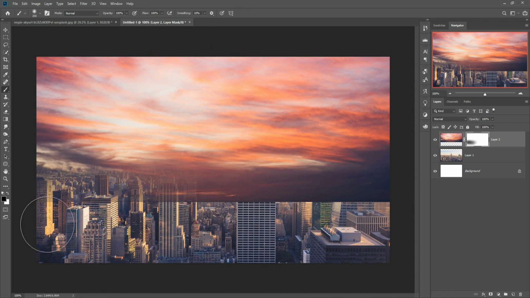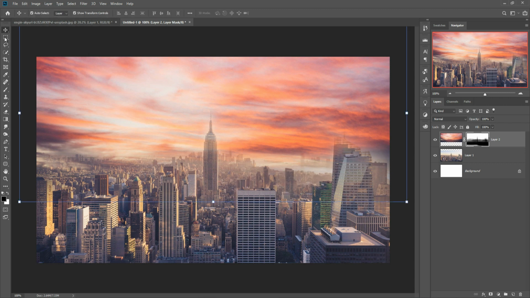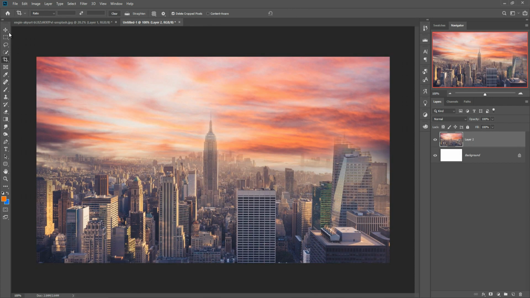First we are going with 100%. We are going to just remove this line first, and now we are going to decrease the opacity. Just 10% is perfect for my work. So this is completed and we are going to merge this one. Just hold the Shift key and select both layers, right click and go to Merge Layers. So this one is done in one layer. Go to the crop tool and cut the outer side of this image.